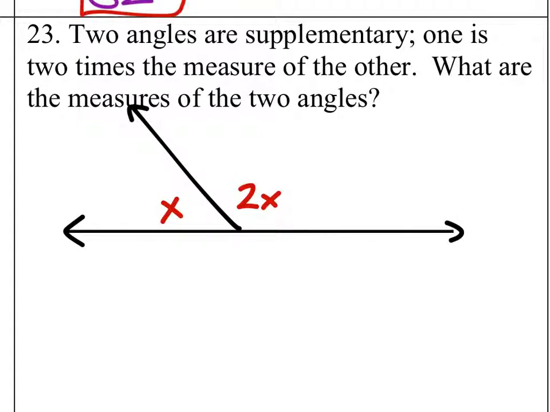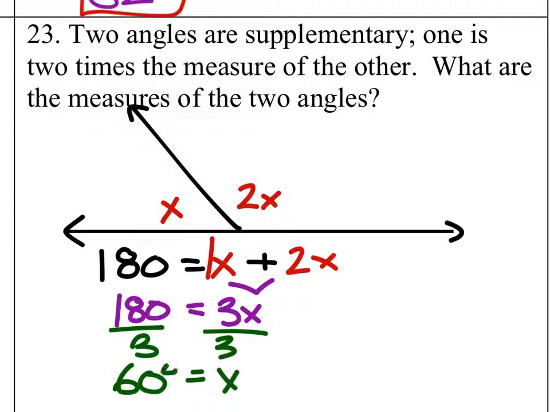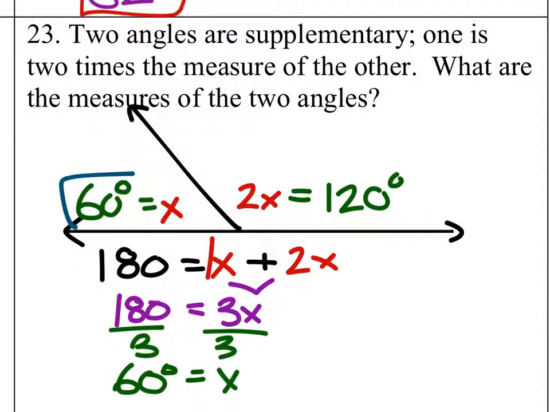Well, these two add up to 180. So in other words, 180 will be the same as the smaller angle, and then the one that's twice its size. Really that's a 1x, meaning if I combine them, I've got 3 of those angles equaling 180 degrees. If I divide both sides by 3, we can see the smaller angle would be 60 degrees. So if this one is 60 degrees, the other one is 2 times that, 120 degrees. So that's our two answers right here: 60 degrees and 120 degrees.